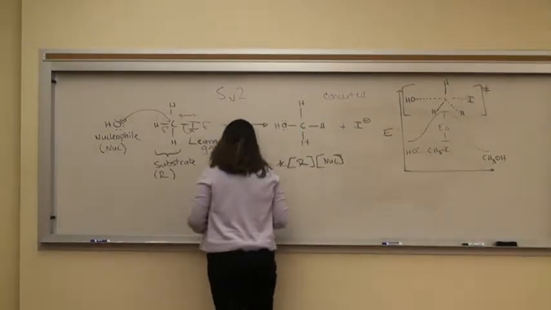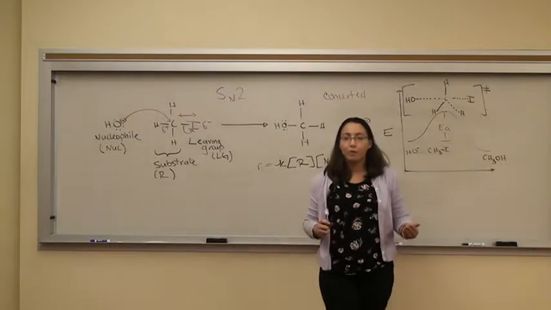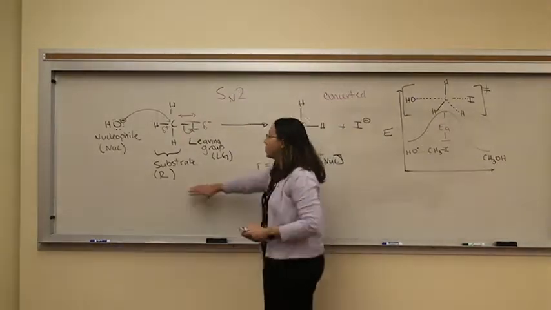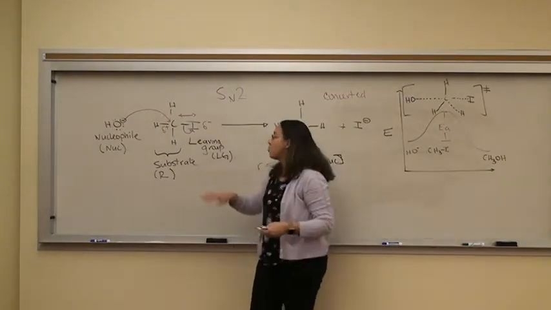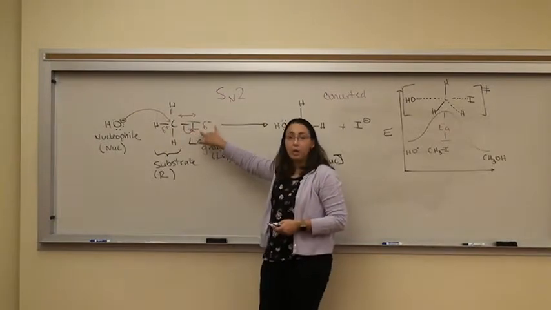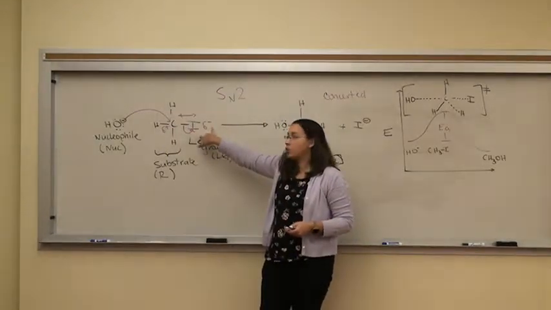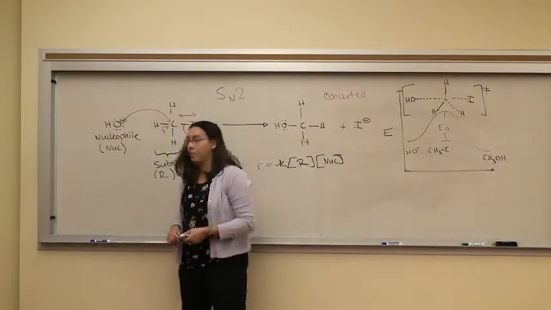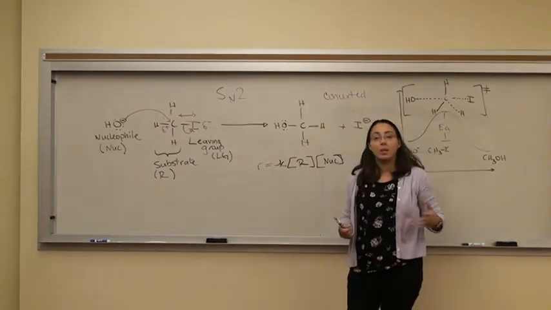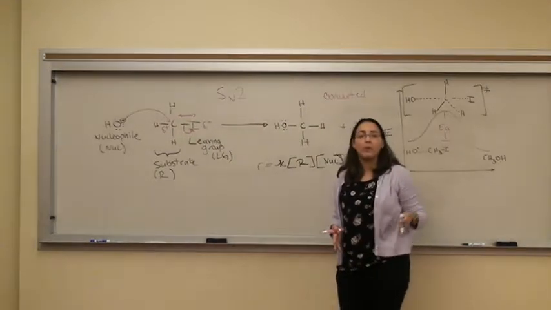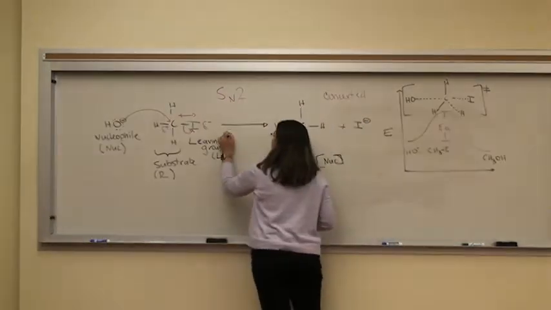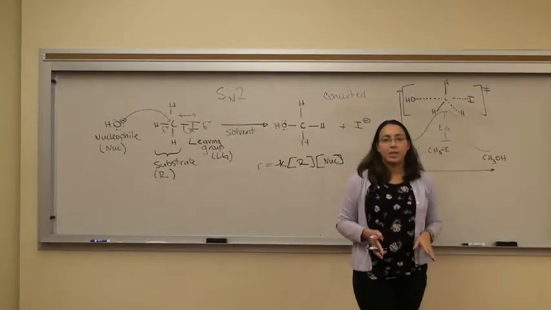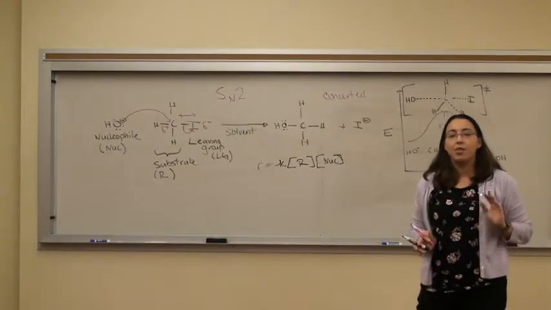Now, there are several parameters that we need to look after when we are studying the SN2 reaction. One of the most important has to do with the substrate, and the substrate is the combination of the alkyl group and the leaving group. We also need to study the nucleophile, because only certain nucleophiles can do an SN2 reaction. And because these reactions don't happen in a vacuum, we also need to study what solvent we do the reaction in.